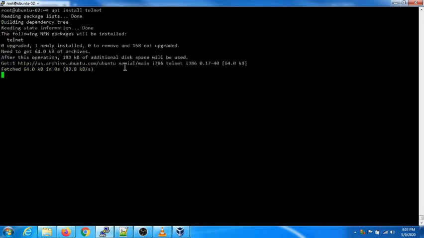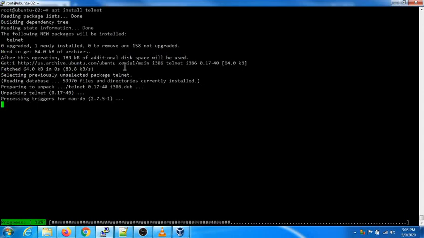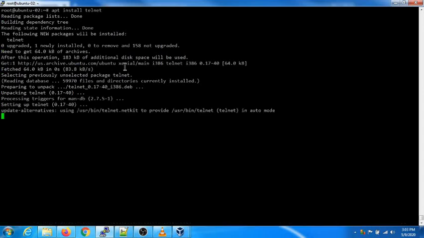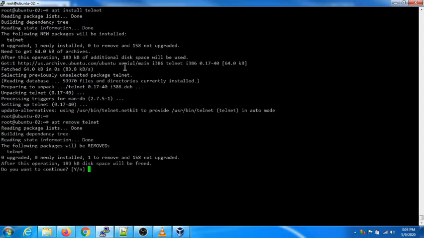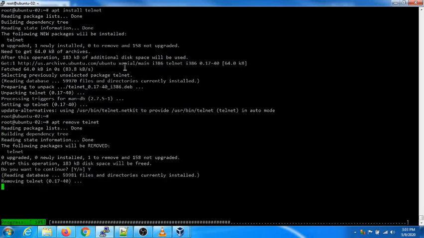So see, it is downloading from the online repository which we were just seeing for tar, and it installs it. So that is how you install a package with apt, right? And if you want to again remove it, let's remove it.